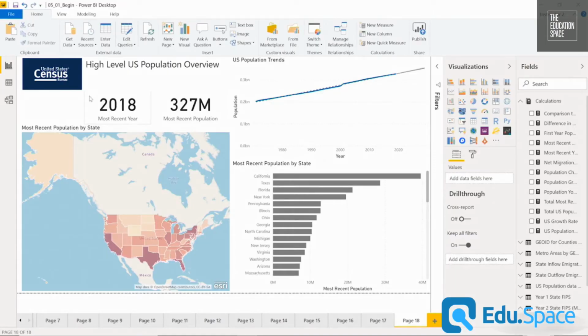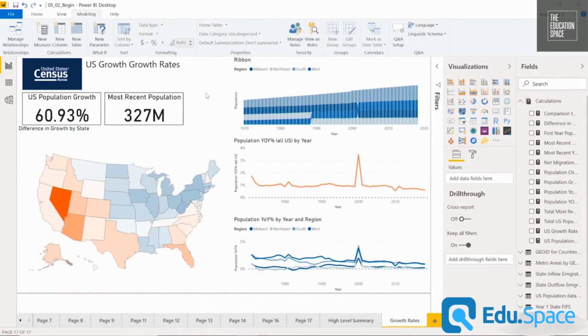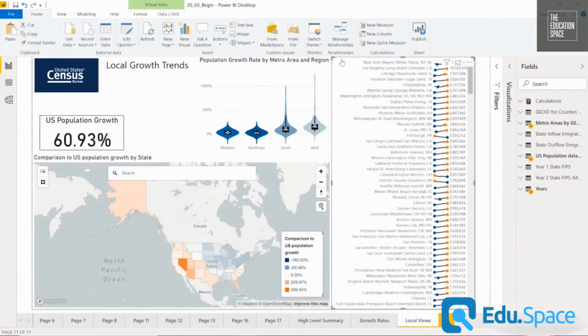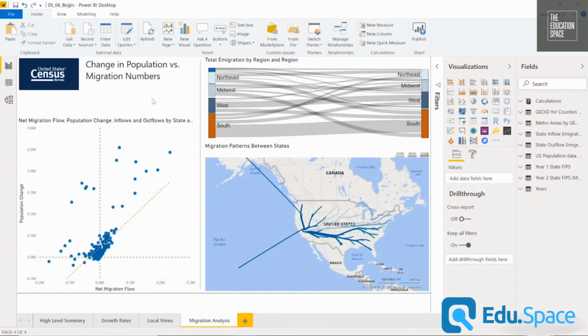This is it. Here's what we'll be creating. 4 different types of dashboards that are interactive and contain tons of data for people to explore, analyze, and learn from. As you can see, our Power BI project for this course will involve analyzing and visualizing U.S. population numbers. In this project, we are going to examine the U.S. population totals along with the U.S. migration patterns.